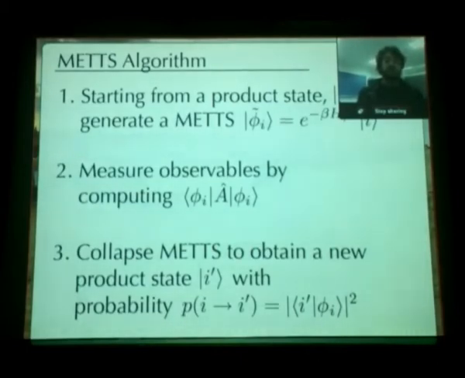And if you go to the other extreme, where beta is very large, then every single METTS will be the ground state. I'm assuming there's a unique ground state, say. If that's the case, then every single METTS will actually just be the ground state. You only need to do this once for that very large beta. So you do it once, and you find the ground state, and then you measure the observable, and you're done, basically. You could do it again at that temperature, but you would just get the same number over and over again. So of course, you want to use DMRG, and that's a nice complementary method to this METTS, and you can check the numbers match up as you go to low temperatures. So that's just a bit of a comment about how you would use it in practice.